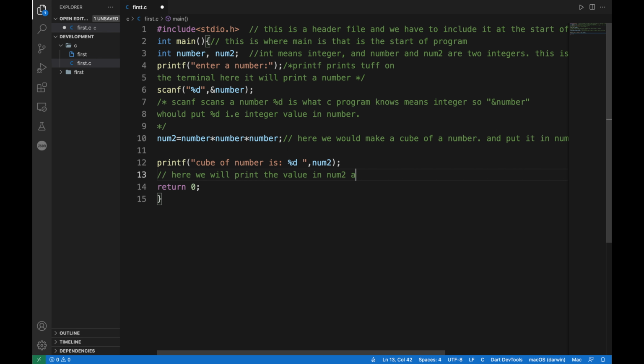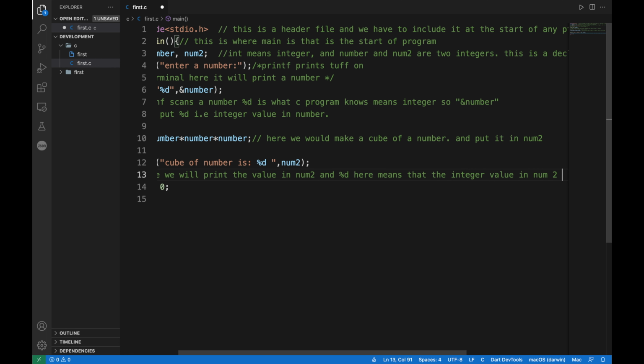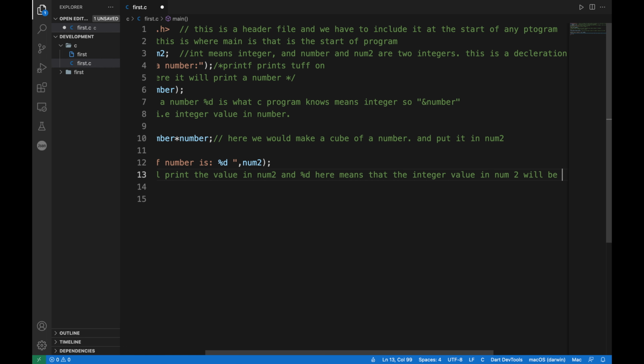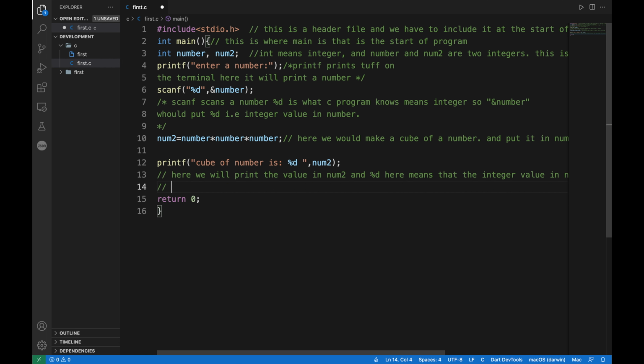After that, here we will print the value of num2, and %d here means that the integer value in num2 will be shown in the place where %d is. We put it where we want this value to be shown.